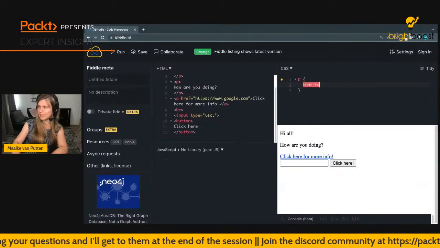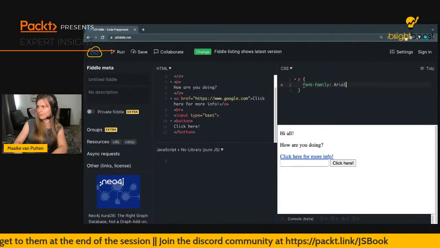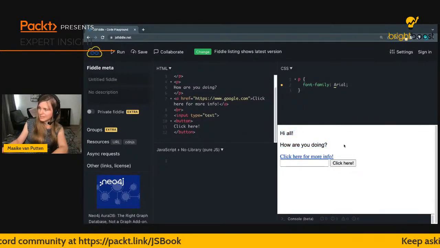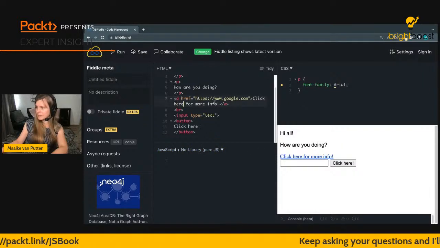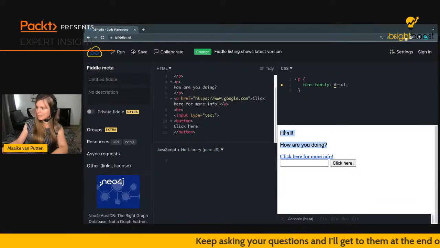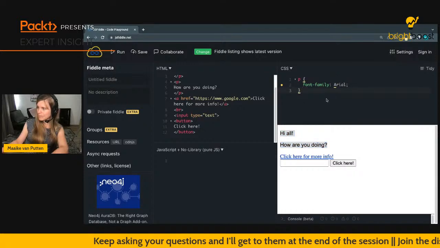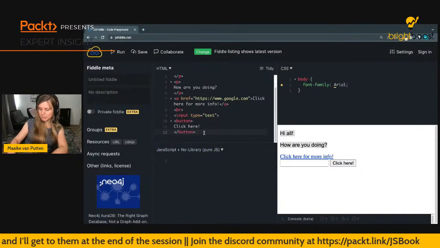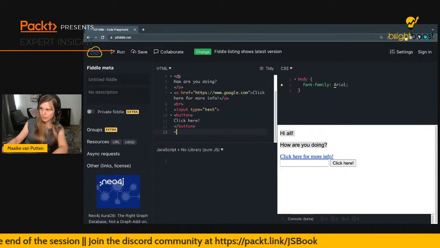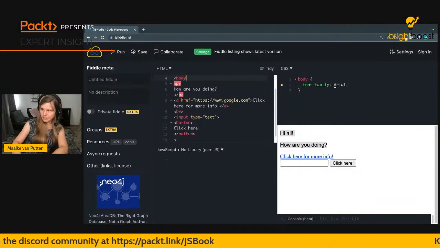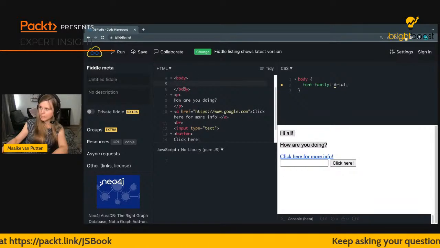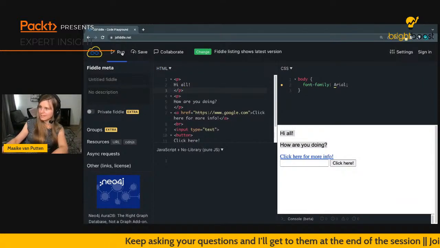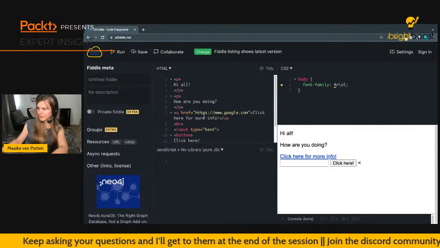So let me just go ahead and do the font family here, and I'll just do Arial. Again, I'm no designer, but as you can see, this one has changed, but this one has not. Why is that? Well, I did not target it. I only target the P ones. So if I want to target them all, I could also say body, and all of this is wrapped in a body element like this. Would make more sense to start top body. So this is all in a body element actually, but you can't see it really. But if I target body over here, then all the fonts will turn into Arial.